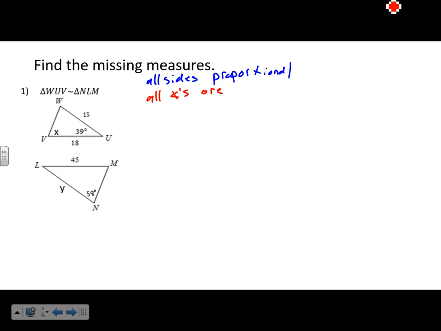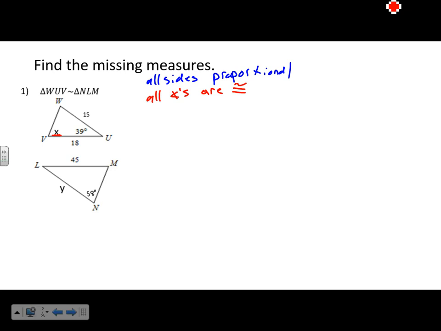are congruent. Now again, I did say that, and it was written down in the notes, it was on your paper, but we don't say that all the time. We don't say that as much as the sides. So a lot of people forget that. So make sure you remember that. And the main reason I say that is because to solve this x, we have to realize that the angles are congruent.